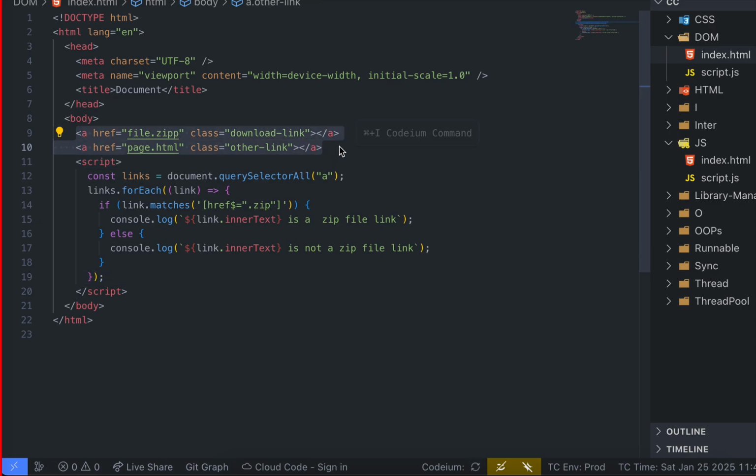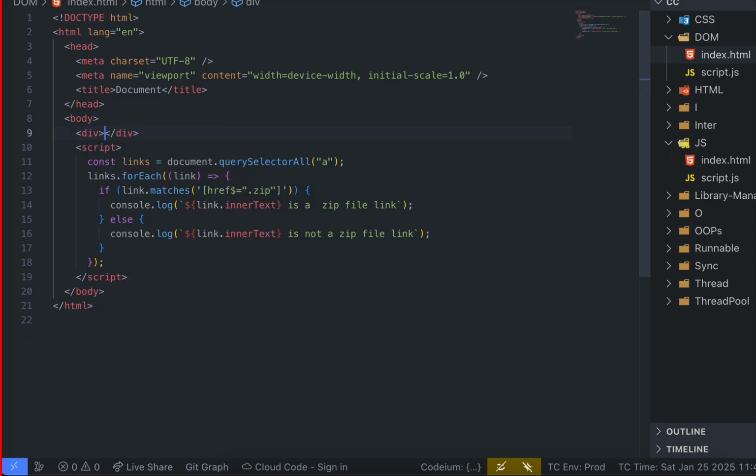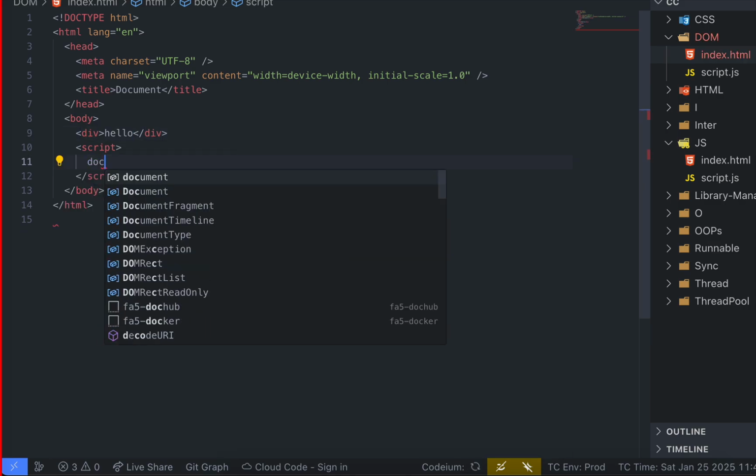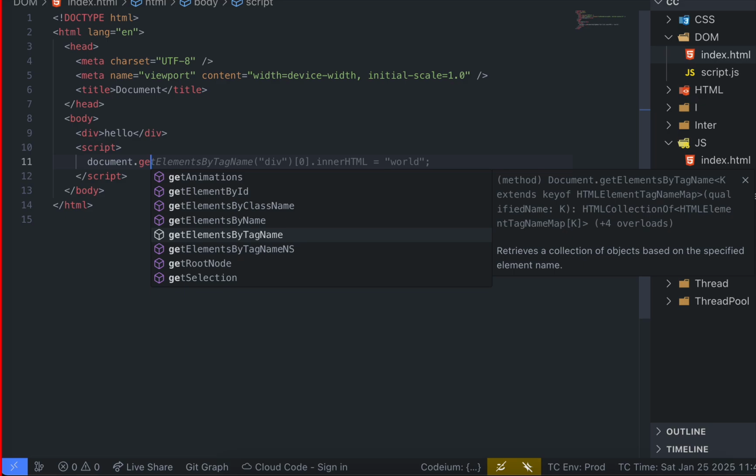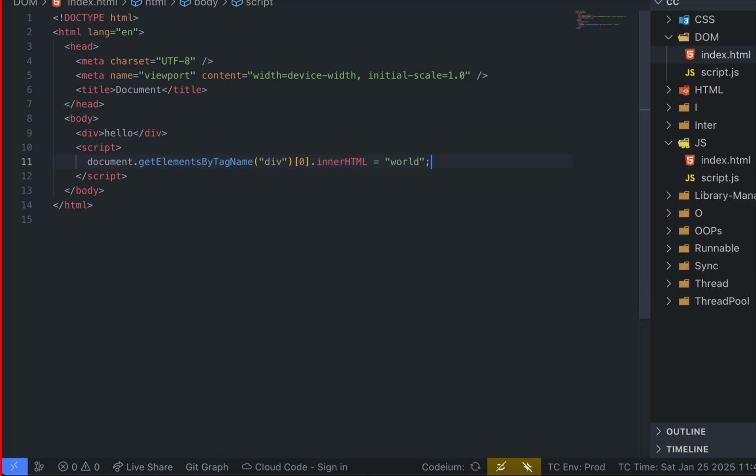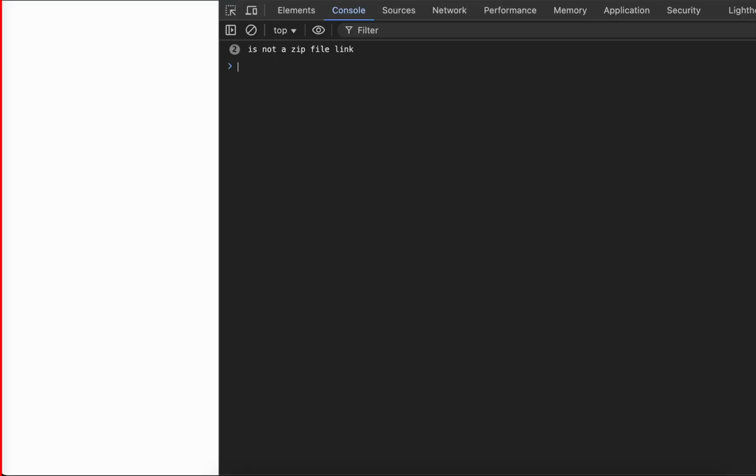Here we have the div. Here is the hello. Here I'm using document.getElementsByTagName. The tag name here I will use... Instead of hello I want some world.